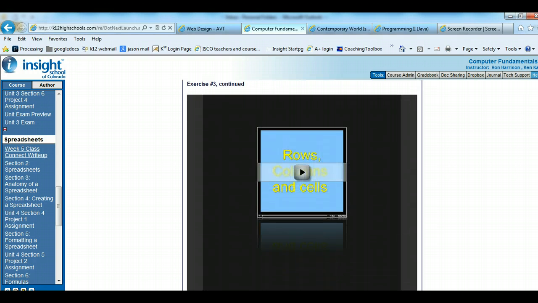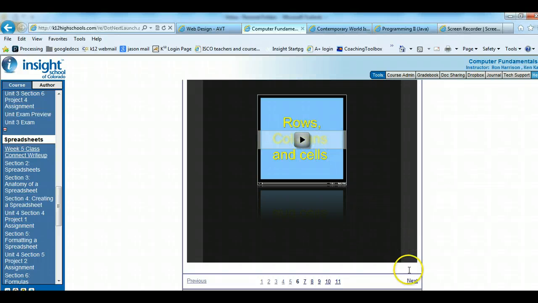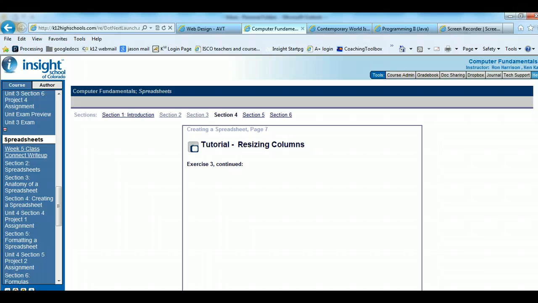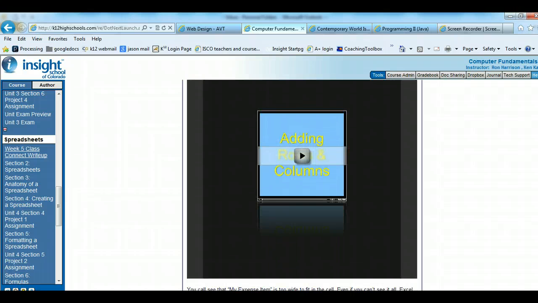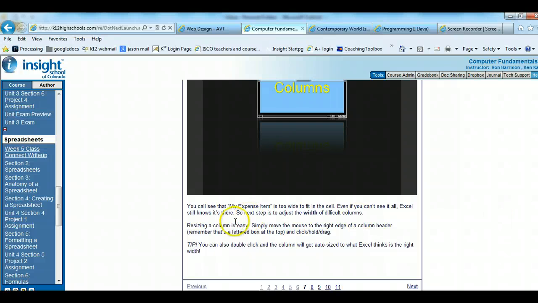Now entering data, here's a little tutorial on entering data, so go through that just to see how you can enter data more easily. Now resizing columns. Like when you were just working on that spreadsheet a couple slides ago, my expense item was too wide. So you can change the width of a column if the entry is too wide, if it gets cut off. The way you do it is move the mouse to the right edge of the column header, up near the top where the letters are, and click between the letters and just hold and drag to the right, and you can make the column bigger. The reason you make it bigger is because the text or the numbers will not fit because they get cut off.